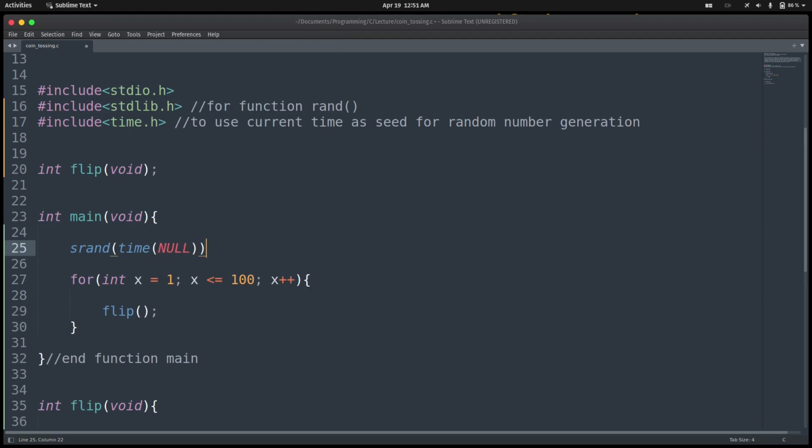So I'm using the time function, which is from time.h, to generate the current time, and then I'm passing whatever current time has been generated to function srand, which is a way of providing a seed to the function rand that we are using in function flip. So, seeding the random number generation.